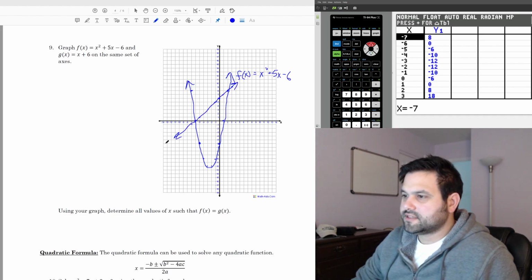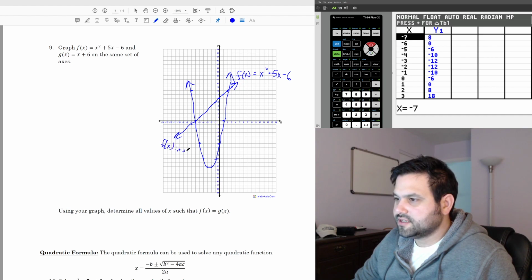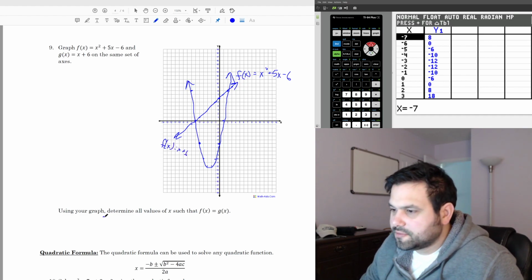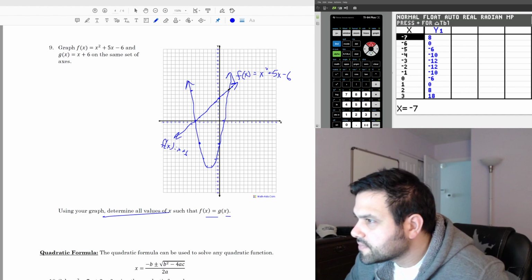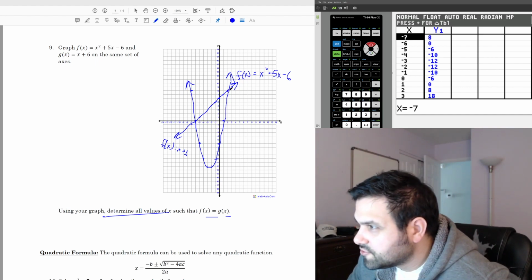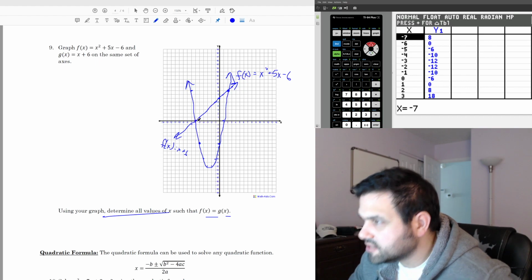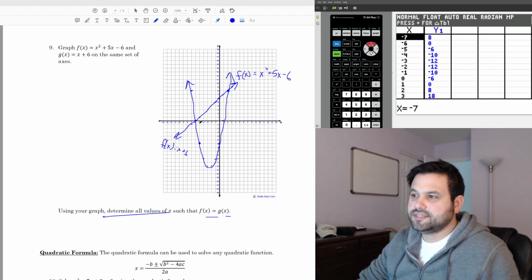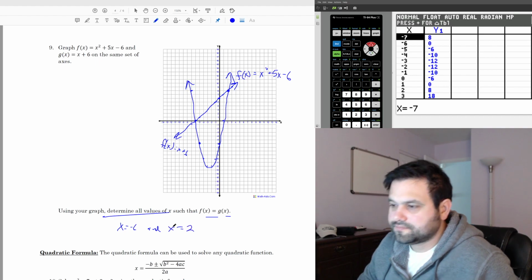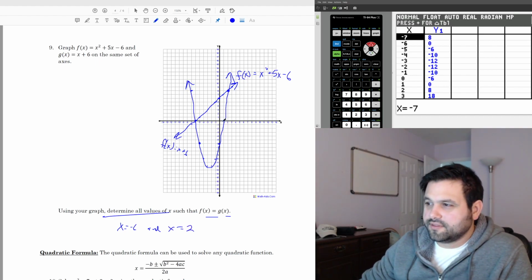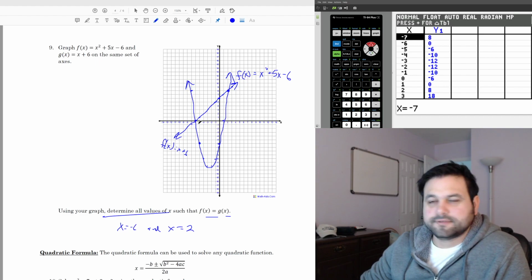Okay. And that's going to be my f of x equals x plus 6. And determine all the values of x where the functions are equal to each other. So I know my graphing isn't really great, but this point was a shared point, 2, 8, and this point here, -6, 0. So what are the x values that make the functions equal? That would be x equals -6 and x equals 2. Okay, because those are the x coordinates of those shared points.